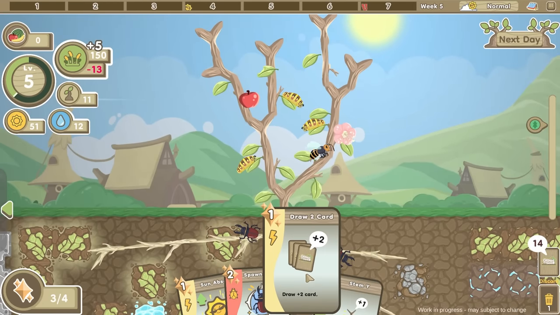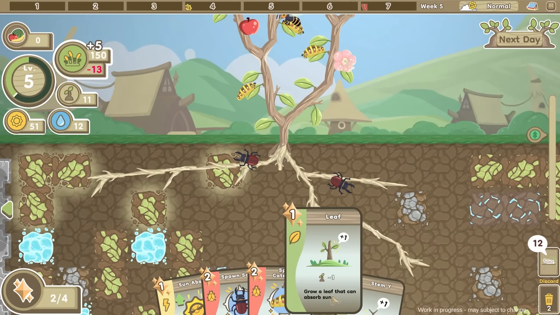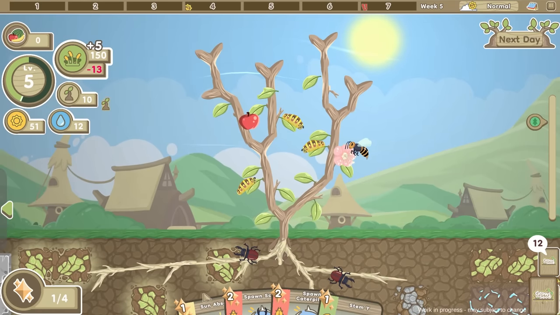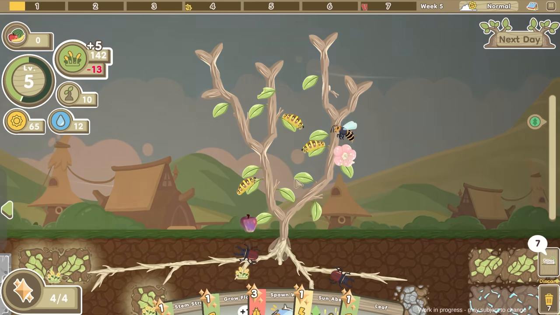There we are. We could draw some more cards. Let's do it. See what we get. We've got another caterpillar and leaf. I mean, the leaf isn't actually a bad one. So, okay, I'll take that. And then we can sun absorb. Don't need it. We're going to gain 14 sunlight. But oh well. Now, again, level seems to be... Oh, there we are. Perfect.